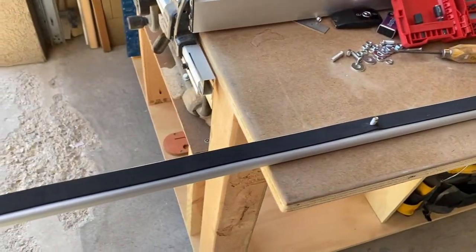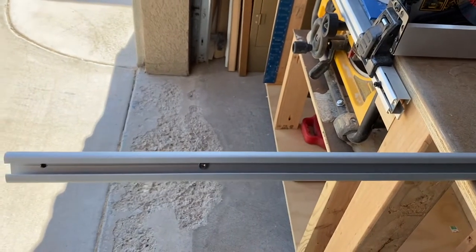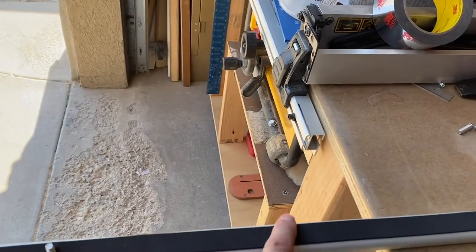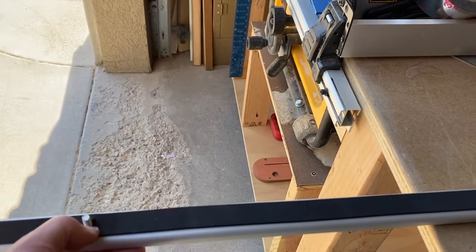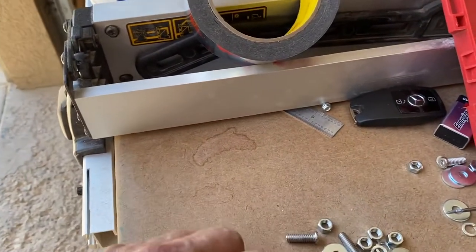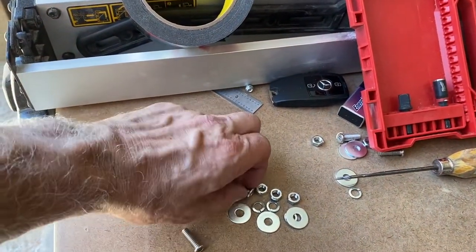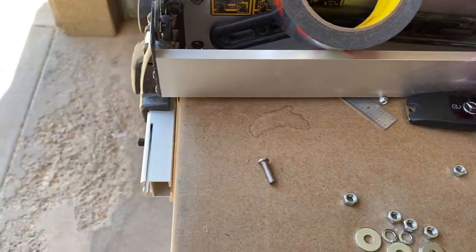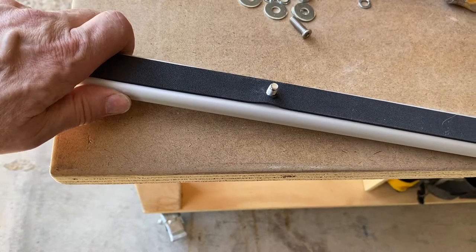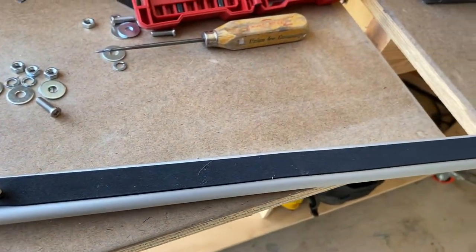Today I am mounting roof rails. I got these rails from Vantec, so they are not the factory roof rails, but I actually like them a little bit better. They come with a gasket that helps keep it from scratching, helps with vibration, and also seals a little better. It also comes with lock washers and regular washers — people who ordered factory rails said theirs did not come with washers. It comes with Allen head screws that you screw down into the top of the rails, set it into the holes on the roof, and screw it in from inside the van. I'll show you how to open up those holes and let's get on top of the van.